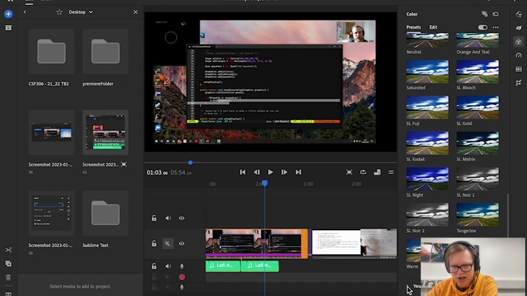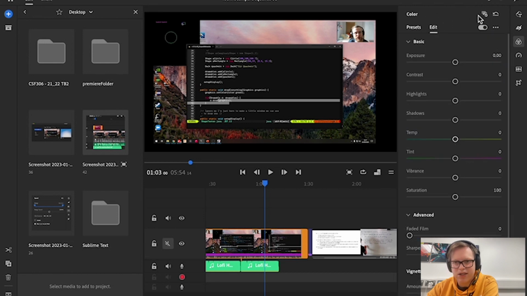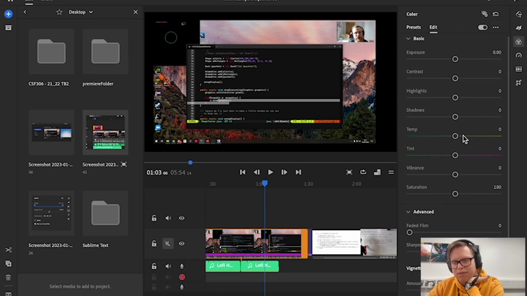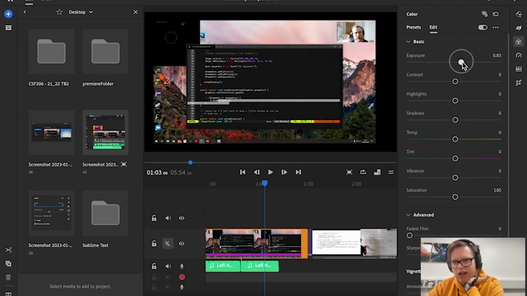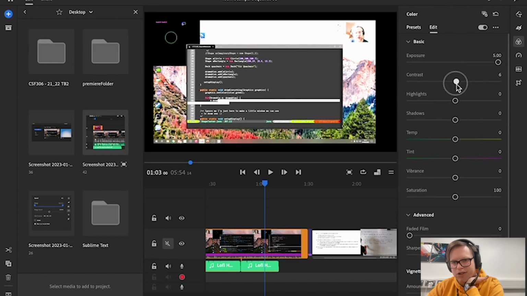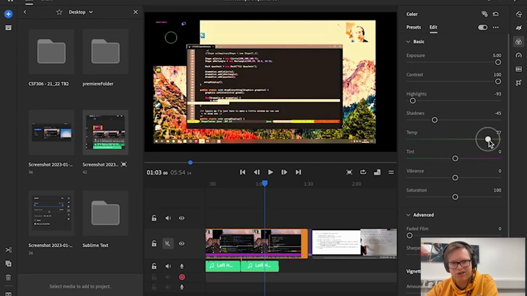There's lots of these, and what you can do as well is, if you go to edit, we can actually make one of these ourselves and go, okay, we're going to do the exposure, the contrast, we're going to add a load of highlighting, reduce some shadows, reduce the temperature to make it a bit more blue, add a bit more of a tint to it, let's make it a bit green, why not?